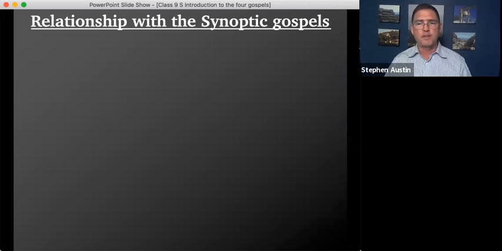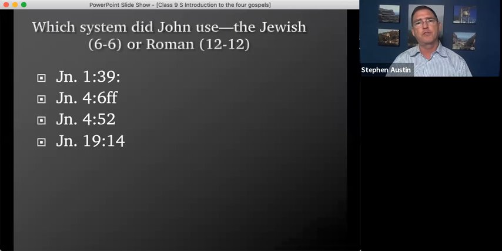And then as we're looking at the Gospel of John versus the other Gospels, one of the most challenging differences between the synoptics and John is that they have different chronologies of the Passover week. When the events happened, in what order during that week, seem to be different in John and the synoptics. And perhaps part of the solution is the different calendars, not only with different hours of the day, but also perhaps different ways to consider or call the days of the week, especially with the feasts, for example.